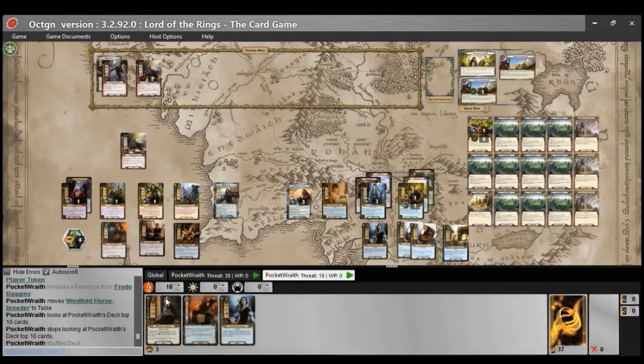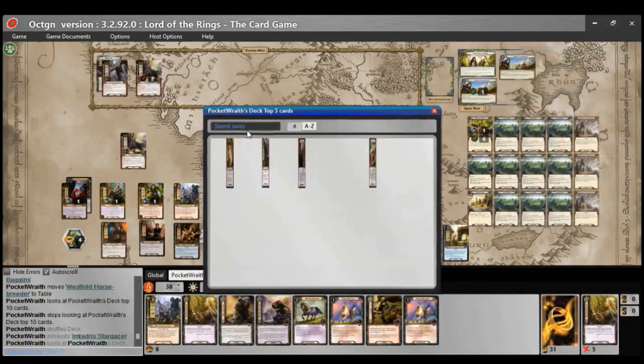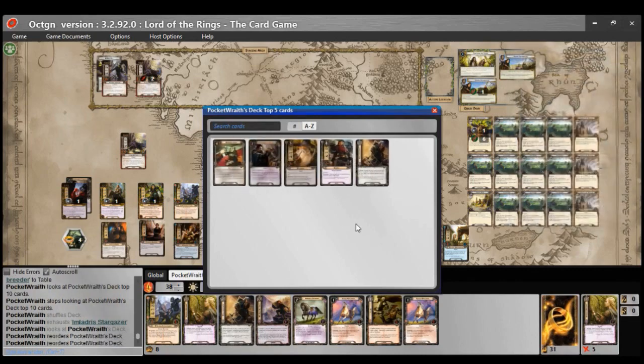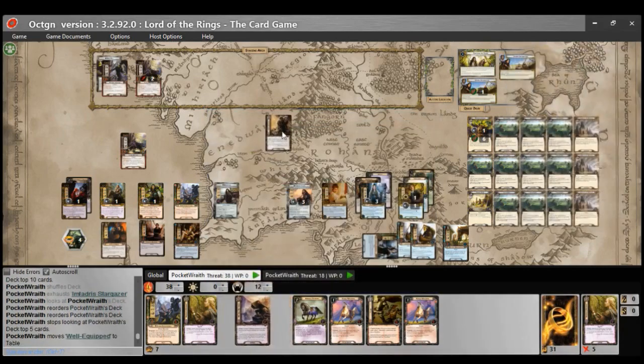It certainly could be an idea to get the Wand of Healing into play. Use the Stargazer over here. Right, there we go. That's the card I'm looking for. And yeah, those should be fine. And now I play Well Equipped.